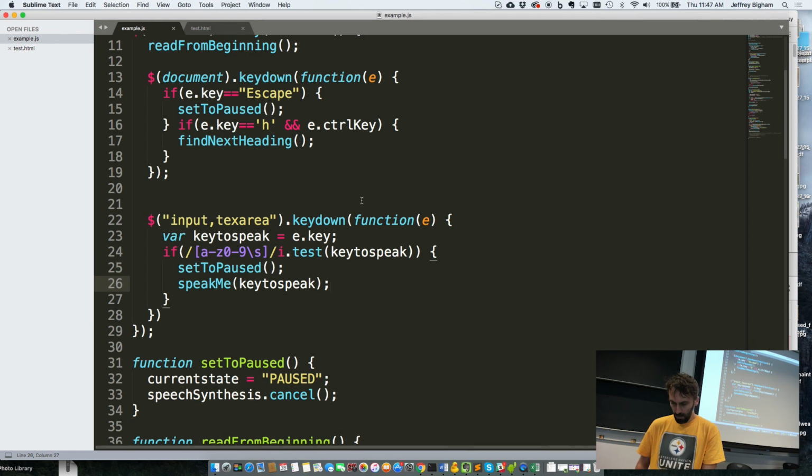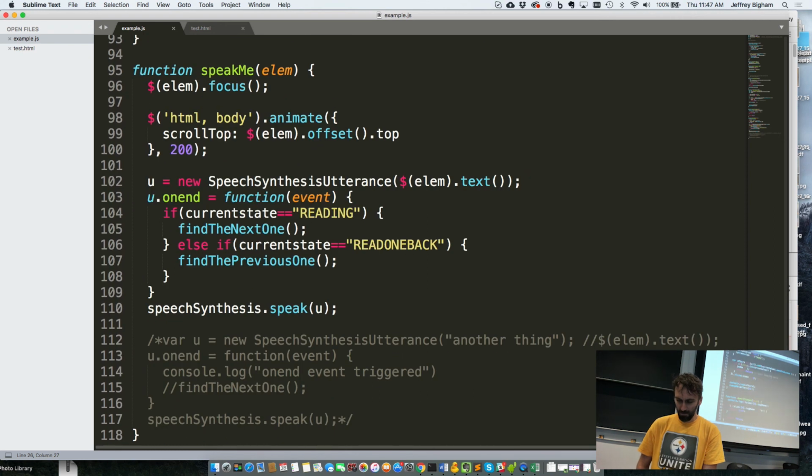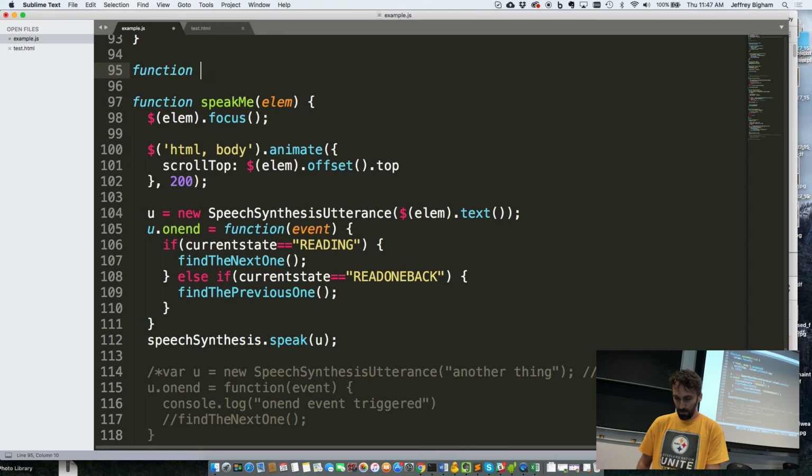So we can say speak. Oh, that's speaking an element. We need to do a little bit more. Maybe we just make a new function called speak, and that can just be the text that we're trying to speak.